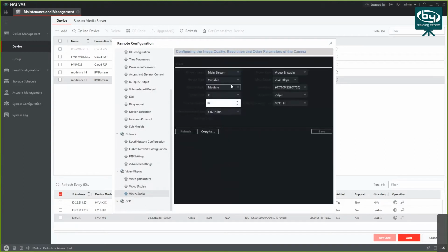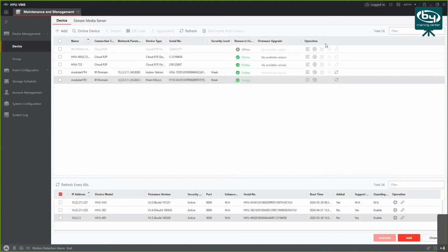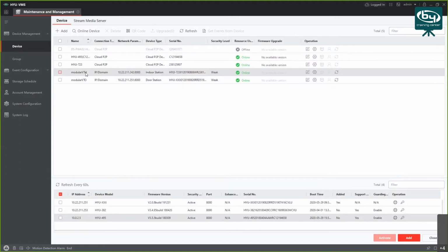Then you got some video audio options here. You can change the video quality, bitrate if you want. You can change the resolution of the camera itself. Okay, and a couple more video options here as well. So if you want, you can change the backlight compensation, or a couple of options here. Okay, so those were the settings for VTO.